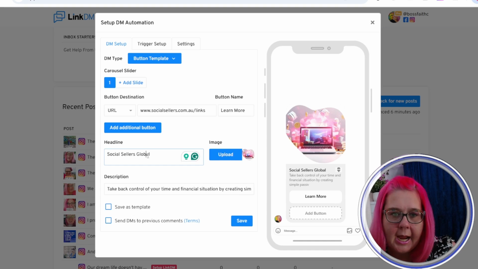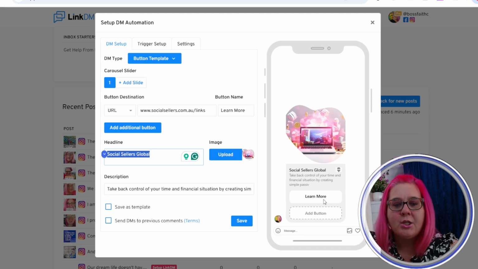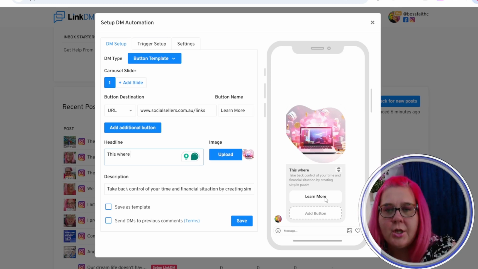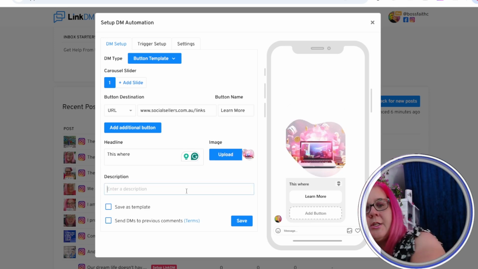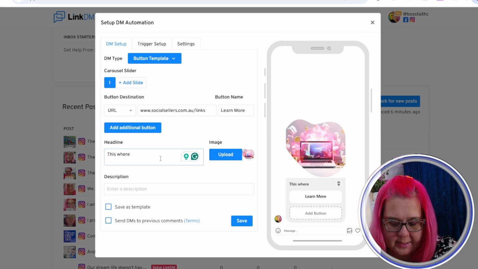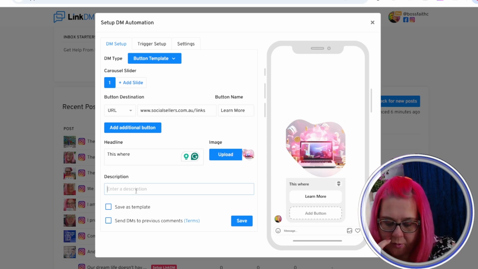Now, your headline here is basically, I use this just as normal message text, like what you would use in ManyChat. It's just bolded text. So this is where you type your message. And as you can see, that appears as the bolded text here. Now, I don't personally use descriptions, so I just delete the description because I want it to just look like a bolded message. In your headline area, you have 600 characters at the time of recording, and in your description area, you have around 80 characters at the time of recording.